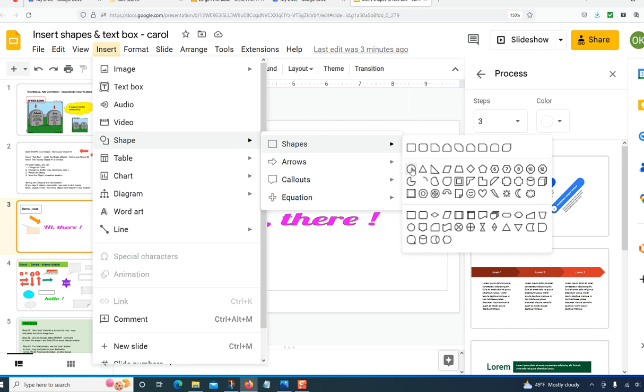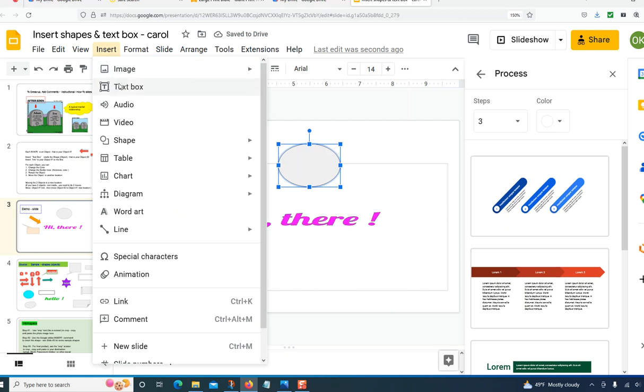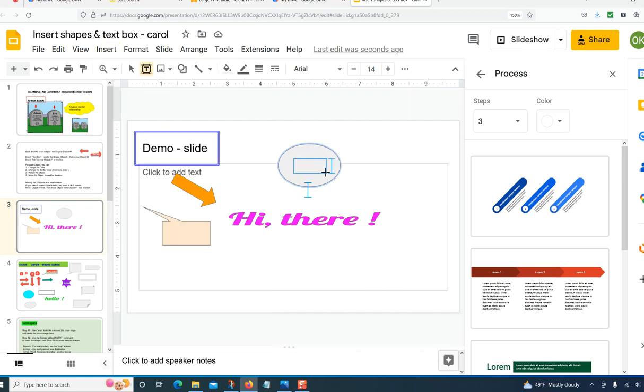Let's say a circle. So I do a circle here. I'll make it bigger first to work on it, so I could see. And then I could insert a text box. So I'll put a text box in there, and I could put either a number or an alphabet letter, like 1. Okay, and I would make this circle red. Okay, that's red.